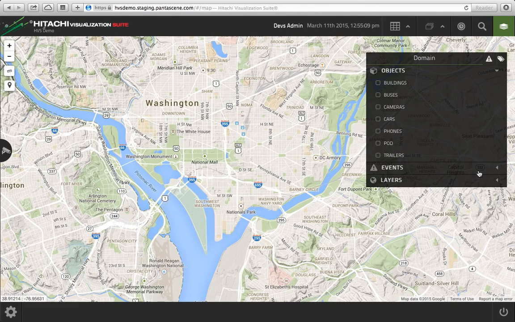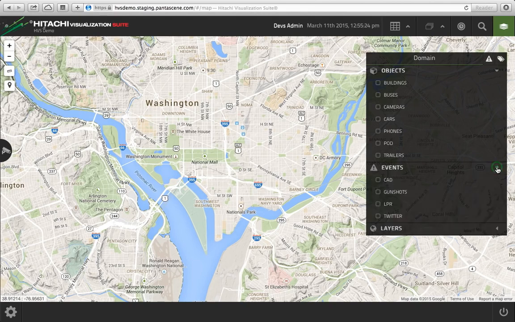You also have your second leg of the stool, which are events, and this is typically your private data sources that you're ingesting using the Hitachi Visualization Platform Gateway device that's installed on premise. So you can see here for our demo environment, we have 4 event sources set up. One is CAD, or computer-aided dispatch.